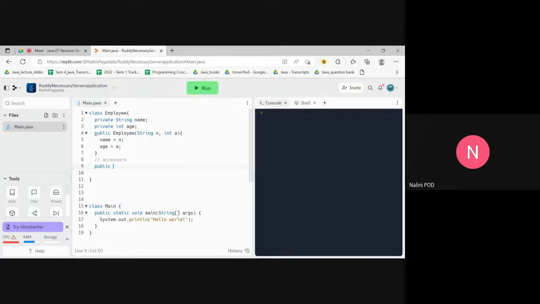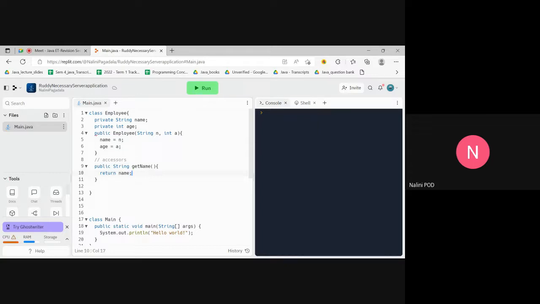So okay, public. So basically I'm accessing. For accessing, what will be the return type? If you are accessing the name, the return type should be string. So I will say getName, that is an accessor. Accessors means we are just accessing, we need to know what is the value of the current employee object. That means you can use e.getName or something like that. If you use it, then you will get the name of that particular employee. So what should we return? Name. This is the accessor for name.